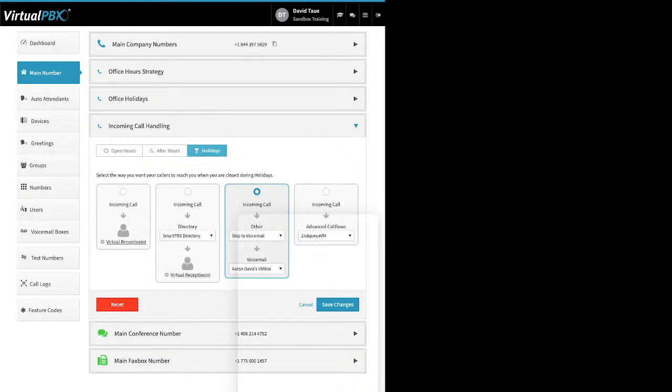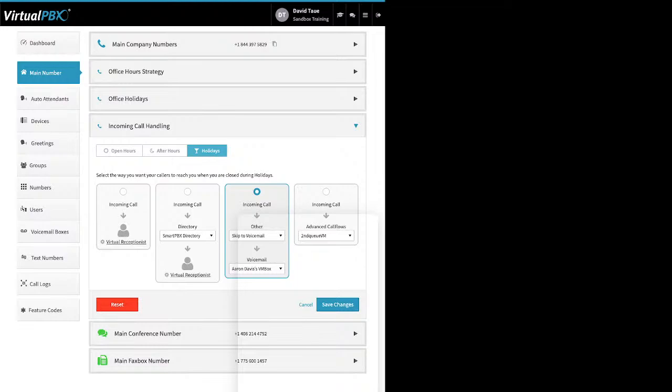For holidays, I'm saying calls go straight to voicemail. So these 3 options here will always show up. This 4th one only shows up in a couple circumstances. One is if we had to do some kind of customized build on your system, where we made a special call flow for you.